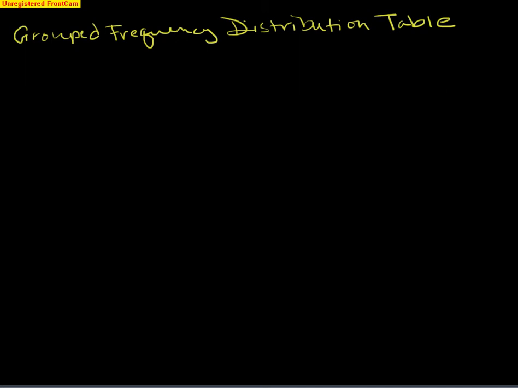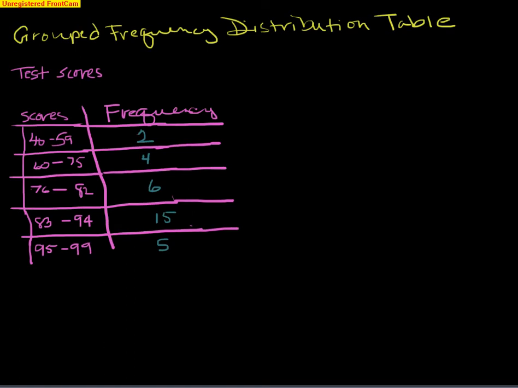Hi everyone. Here's a video on grouped frequency distribution tables, a little bit of vocabulary for you. This should help you with some of the questions on Module 1. The first thing we're going to do is, hopefully you've already watched the previous video on frequency tables and histograms. I'm going to use the same data coming up, but the first thing I want to show you is, let's say we're looking at some test scores.